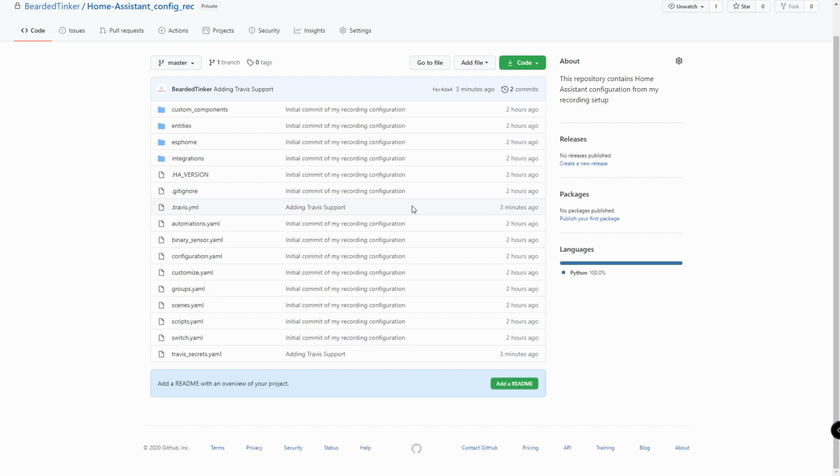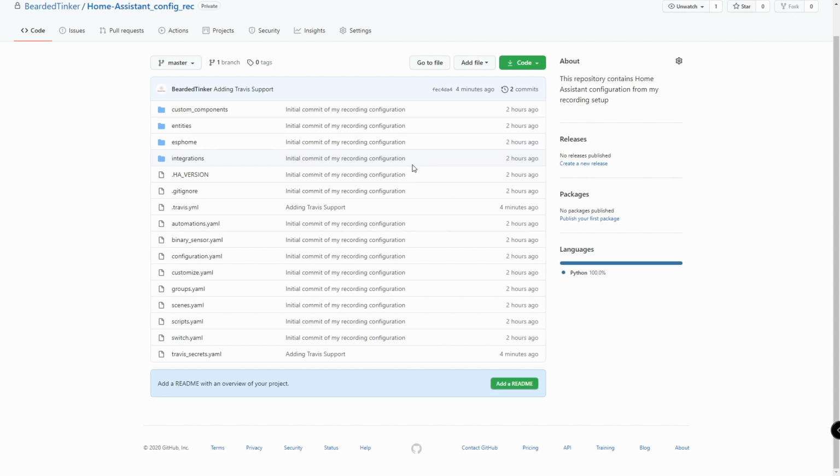So anytime you make any kind of a change to your configuration and inside the Visual Studio Code, you see in the source control that you have some changes that are uncommitted, you have to run that script. And now this part is done. In order for us to finish configuring Travis, the next step is to make our configuration public.